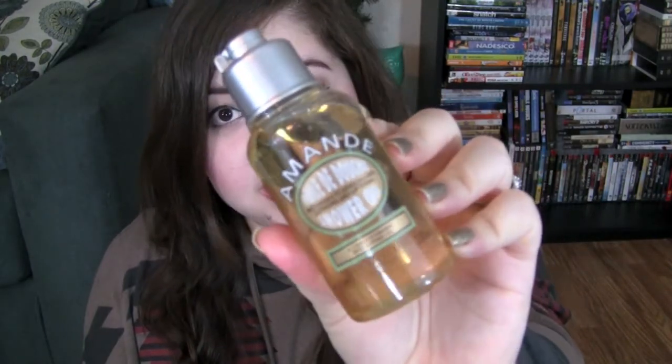The first thing that I have is the almond body oil or shower oil. This is from L'Occitane. This shower oil actually starts off as an oil, but once it comes into contact with water, it foams up. I haven't tried this yet, but it smells amazing. It doesn't smell like almond cake, which a lot of almond smells kind of do. But this is absolutely amazing — or smells amazing. I haven't tried it yet, but I will soon.